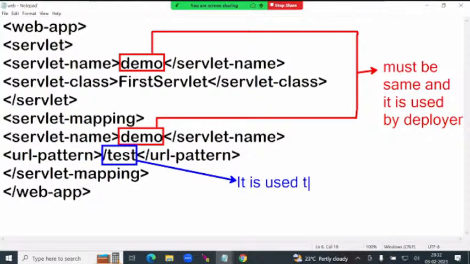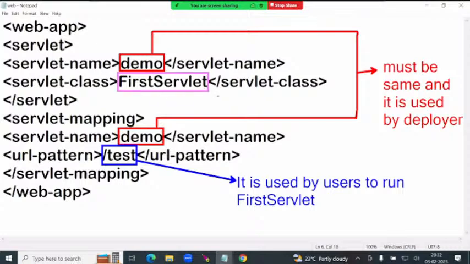It is used by users to run the servlet. Used by the Java programmer.